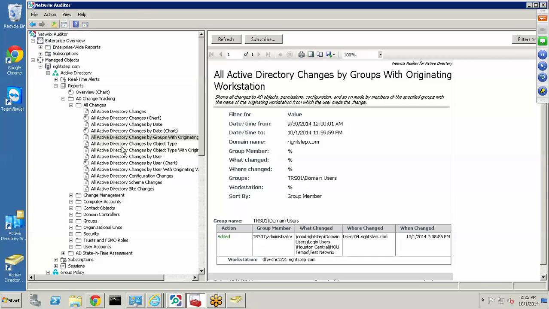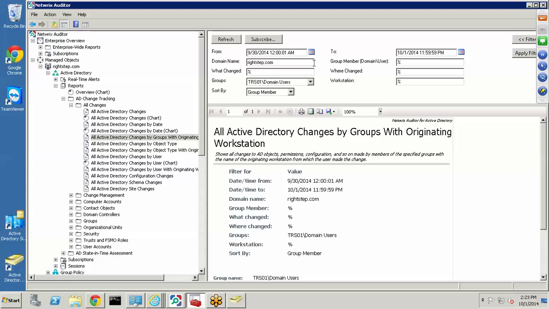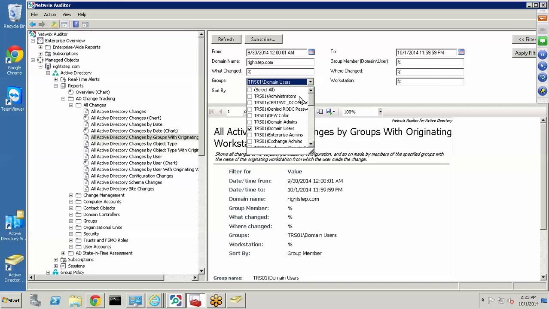And maybe I'm not asking the question right. But the other thing it does, if you expand out the filters again on this report, where it says groups, hit that drop down. If you only want to see changes made by people that are members of a certain group, like say you have a managed service provider helping you out and you want to keep track of what they were doing, you can just look at those changes and exclude others. So it's a report I like to use. Just pointing out what you can do with this.